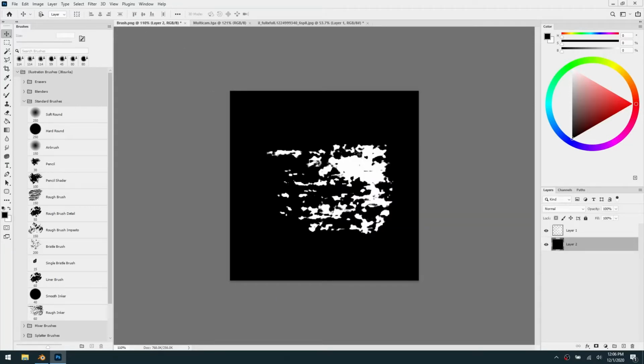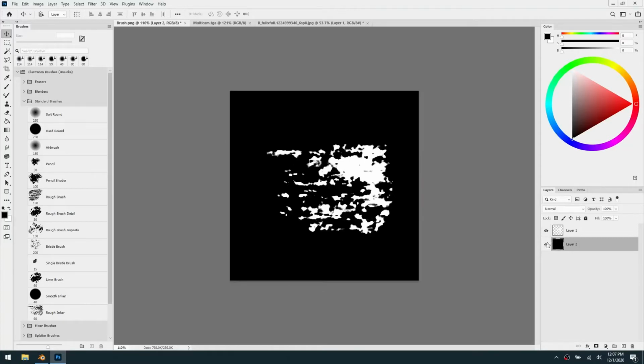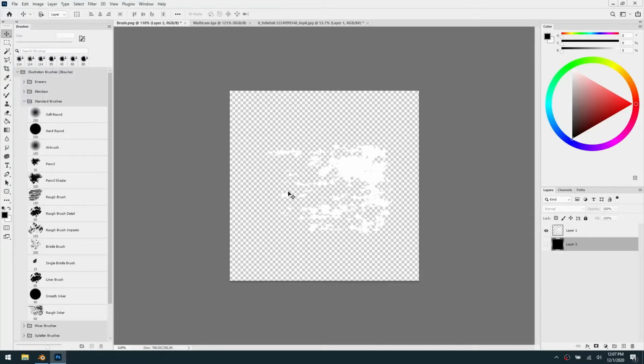Create some brushes or just brush tips. The way you do this for Blender is just make a white brush tip, make it on its own layer. I got the background here as black so you can see it, but just turn that off and then save that as a PNG file. And we're going to be able to use that inside of Blender to do a little bit of painting with the textures and everything.